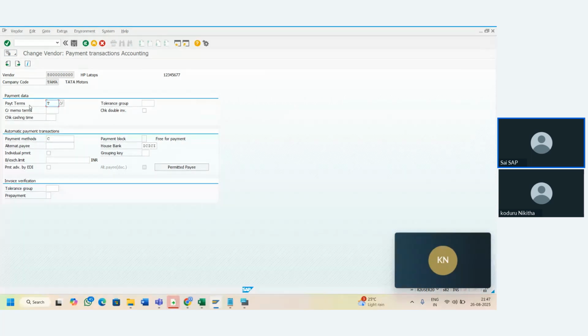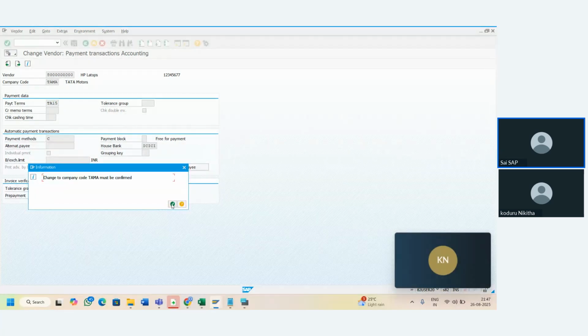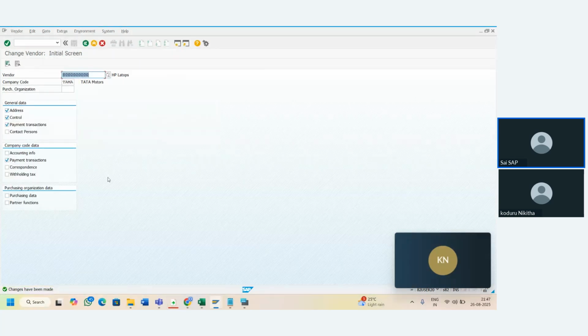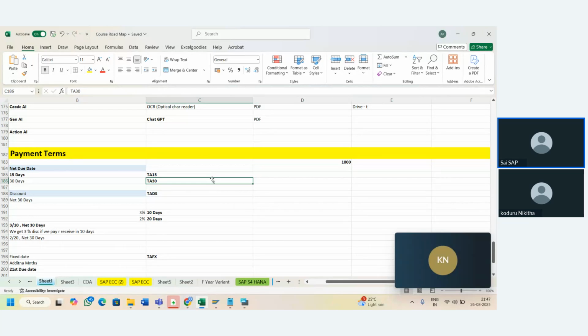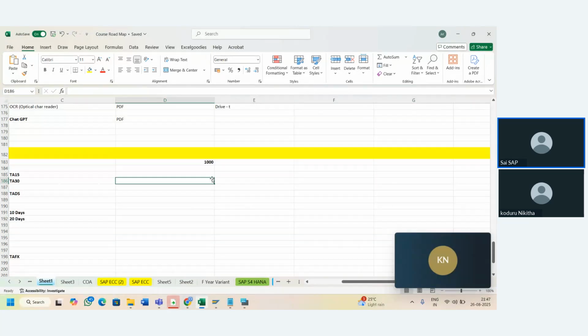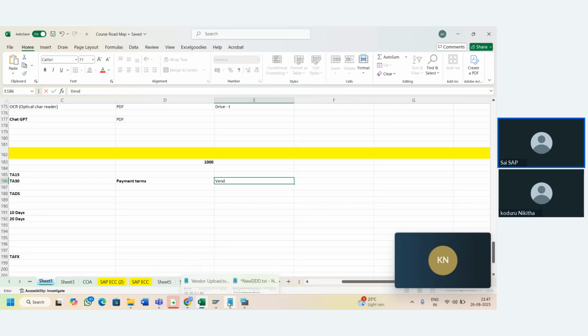If I want to enter TA15, it will take the respective payment terms. So payment terms can mostly be assigned at the vendor level, right? As of now, we saw that at vendor level we will have the payment terms.